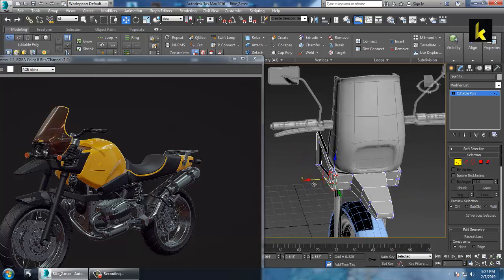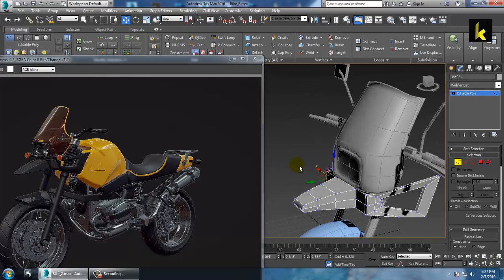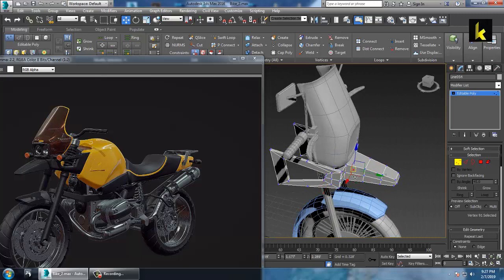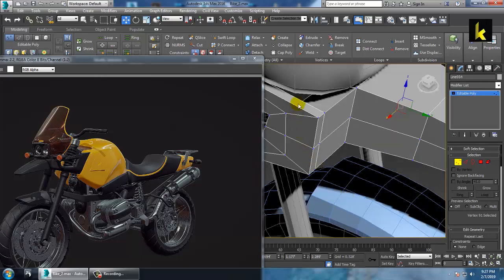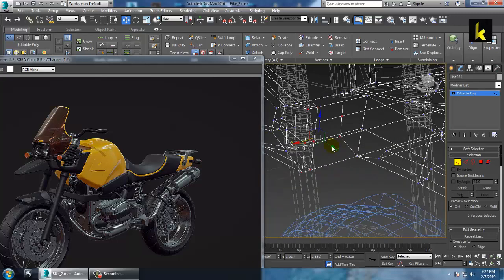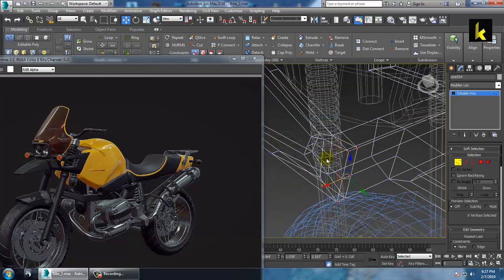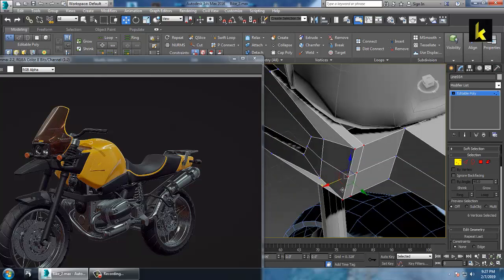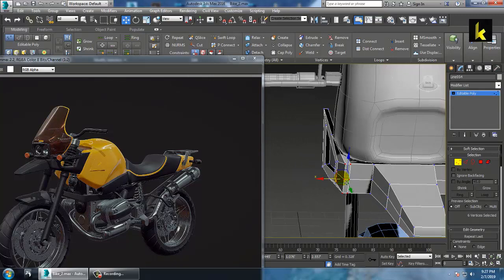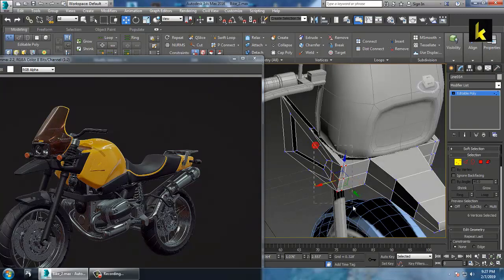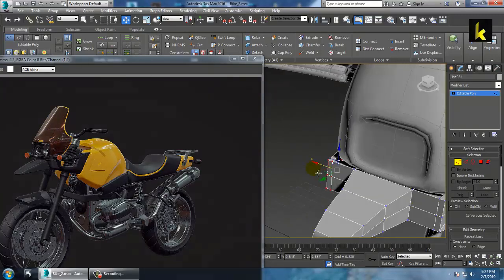That's it. Just select this part and push it inside. That's it. Or you can just select the whole element and push it a bit inside.